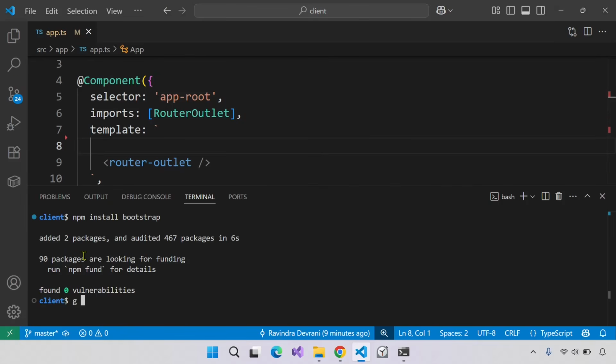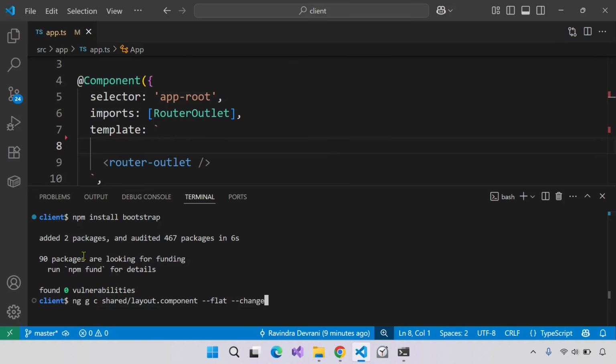Let's run ng generate component, or you can shorten it to ng g c, folder name shared, and the component name will be layout.component, and --flat means it is not going to create a folder for this, so it will just reside inside the shared folder.